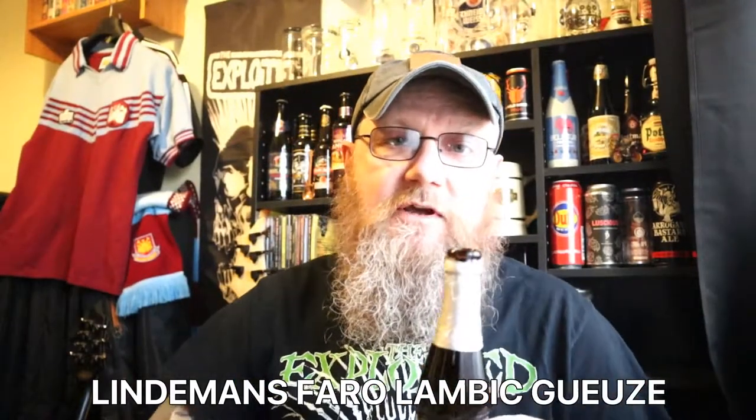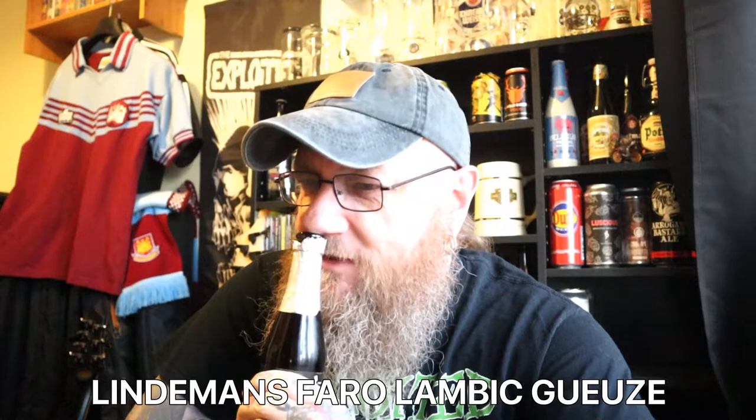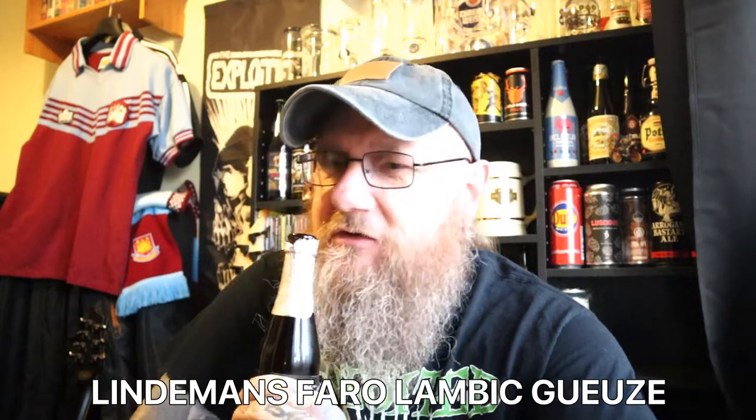There is the cap, and on the nose out of the bottle, the aroma I'm getting is unique to Lambic beer. It's a cross between very, very sour apples and champagne, and that is pretty much what the taste is like as well. It smells great. It's like very, very sour apples that you'd get in a West Country cider. There's that tartness as well, getting that on the aroma too. Let's get it into the glass.